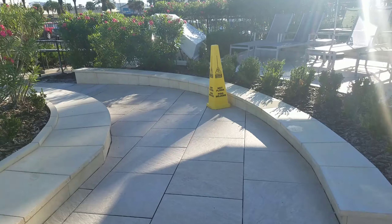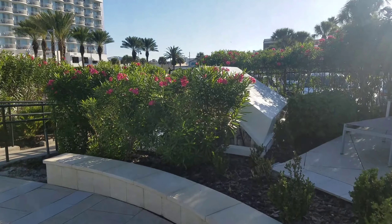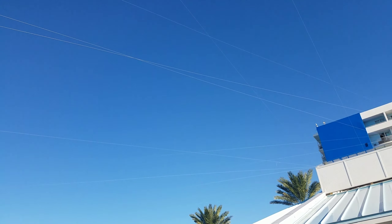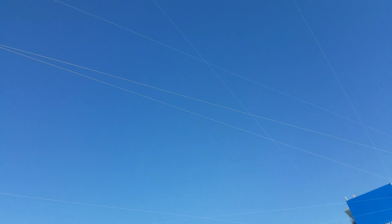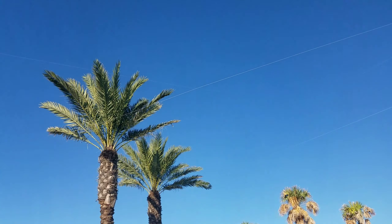This is what the powder soft sand looks like at the Hilton Clearwater Beach Resort. It is 8 a.m. on the dot — we've got a pelican sitting out here, you can see it, there it goes flying away. Lots of seagulls, there's a beautiful pier. We're at the Hilton Clearwater Beach Resort.